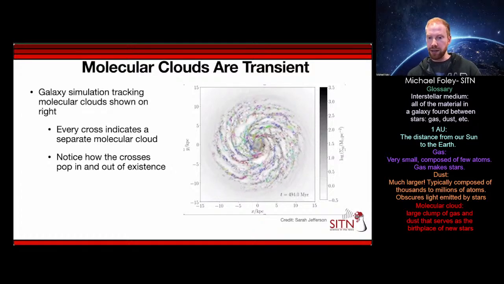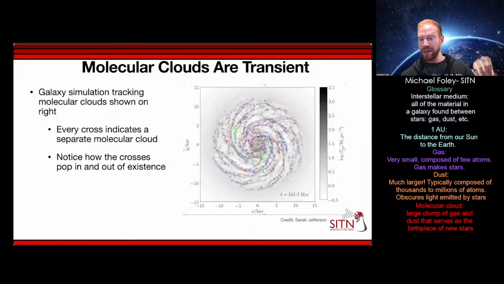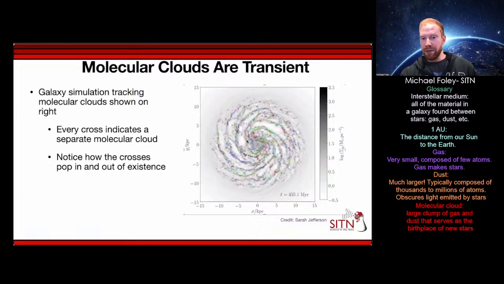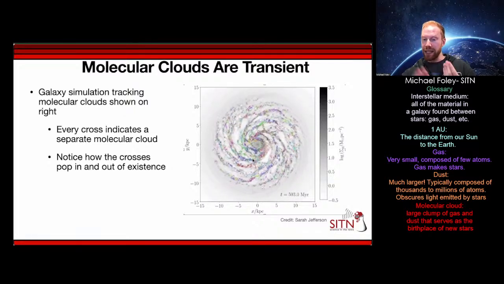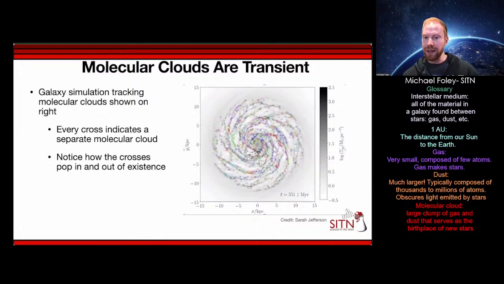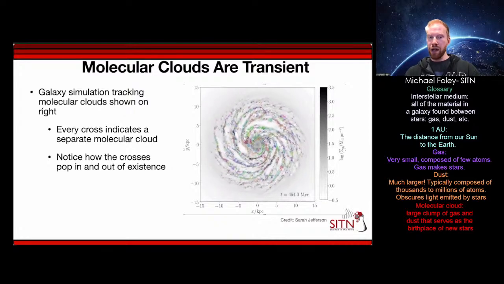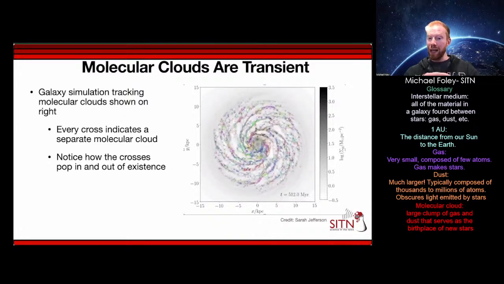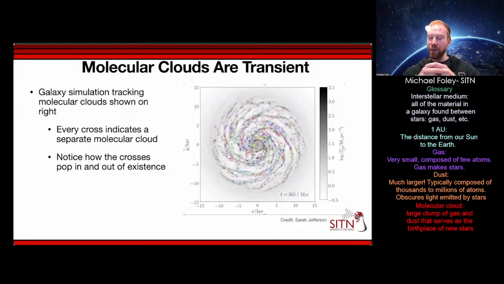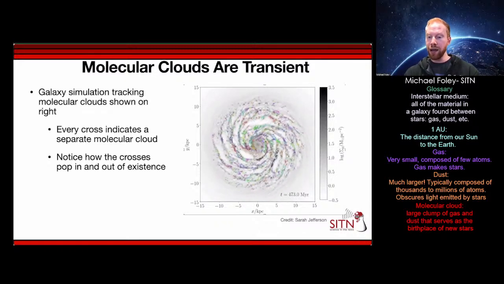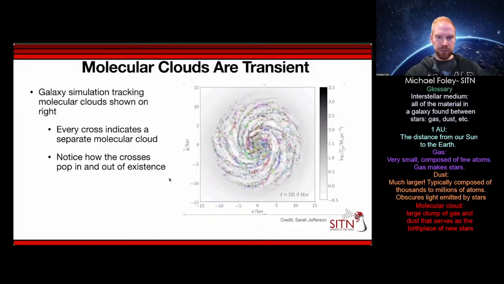For context, the dinosaurs were still alive 60, 70 million years ago. Many generations of molecular clouds have passed in and out of existence since the dinosaurs lived on Earth. So the birthplaces of stars pop quickly in and out of existence. They'll form stars, and then once stars are formed, they disperse, and I'll get into why that is.